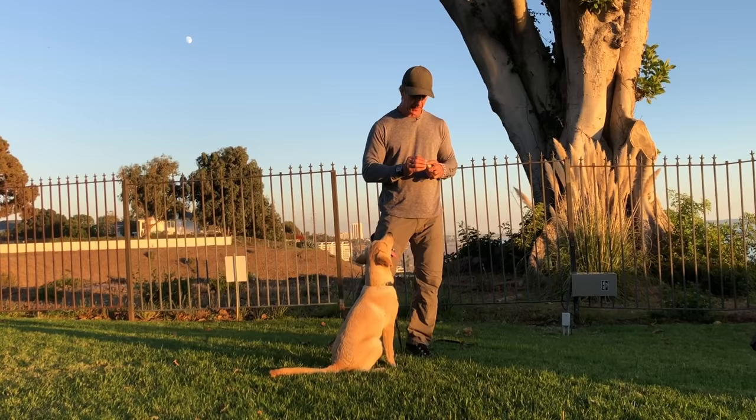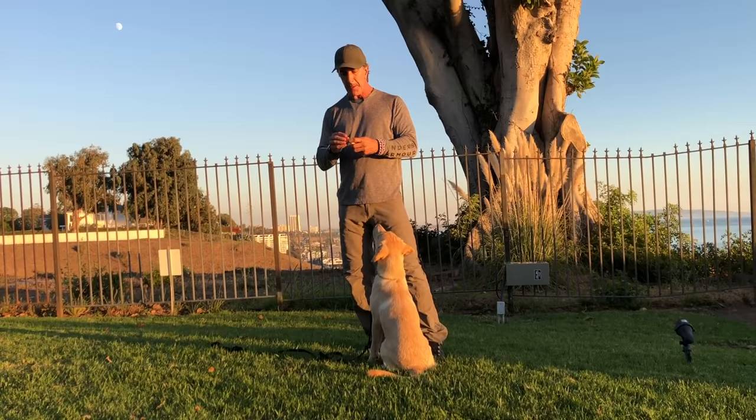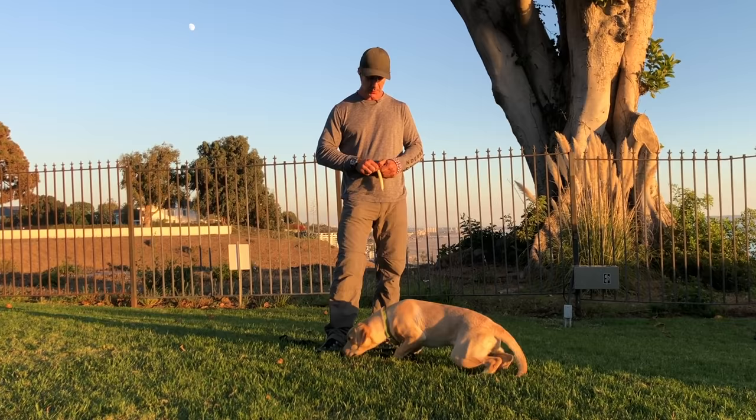Also really important — notice that I'm keeping a long line on my dog the entire time I'm interacting with him. He has an 11-foot long line on. Not that I'm yanking him back — you didn't see me yank the dog back once. But what I can do is if the dog gets super excited and sees something else and tries to head away from me out of the park where we're training, I can step on the leash and stop him. There's nothing aversive about the way we're training him right now, because any mistakes he makes he attributes to himself.